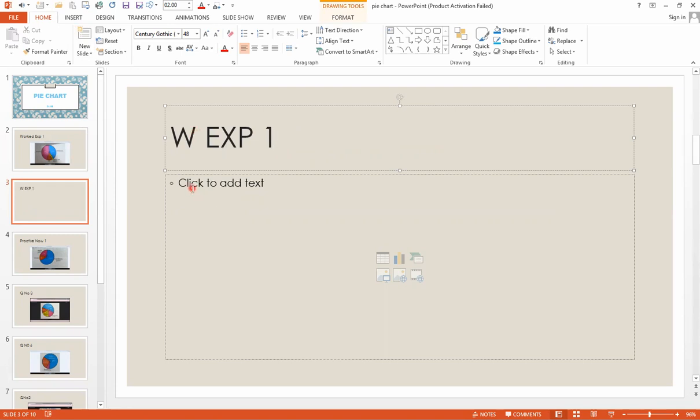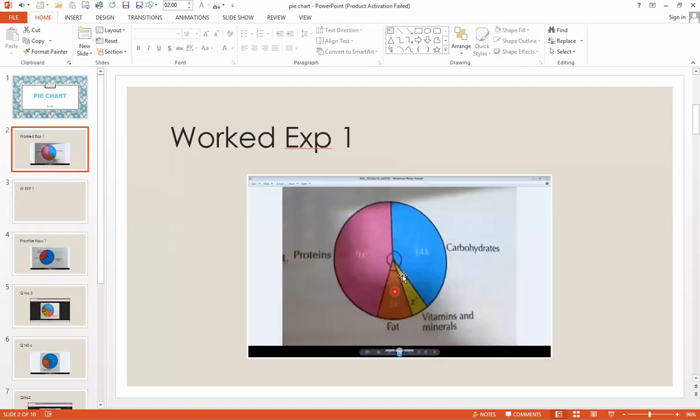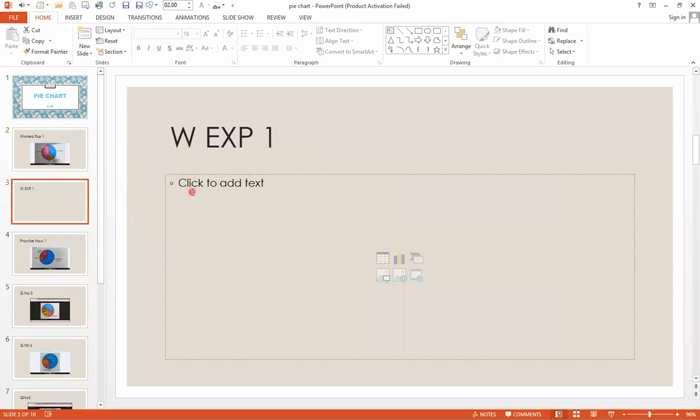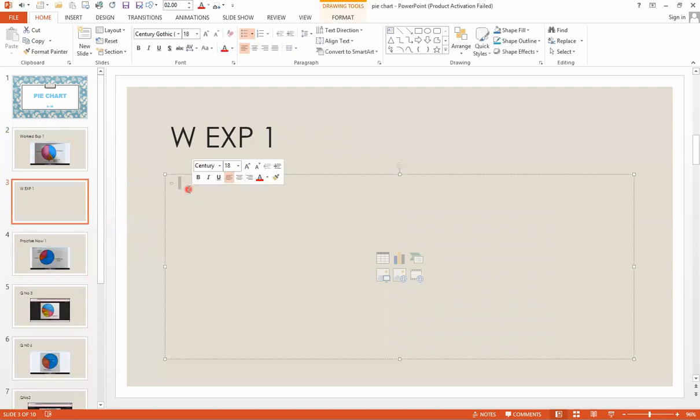According to this question, first of all, you have to calculate the value of x. Now again, we come to the diagram. Carbohydrates consist of 144 degrees. Vitamin and mineral consist of x, fat consists of 2x, and protein consists of 9x. First you have to find the value of x. Please tell me, the whole circle is equal to what? Yes, 360. So we have to add all these values and equate it to 360.